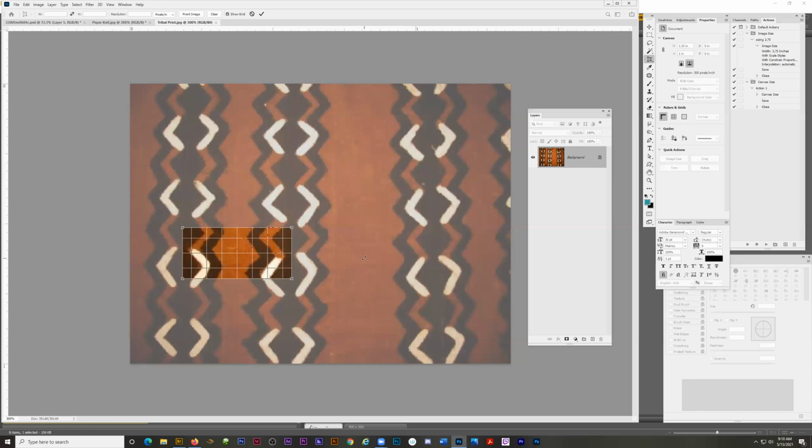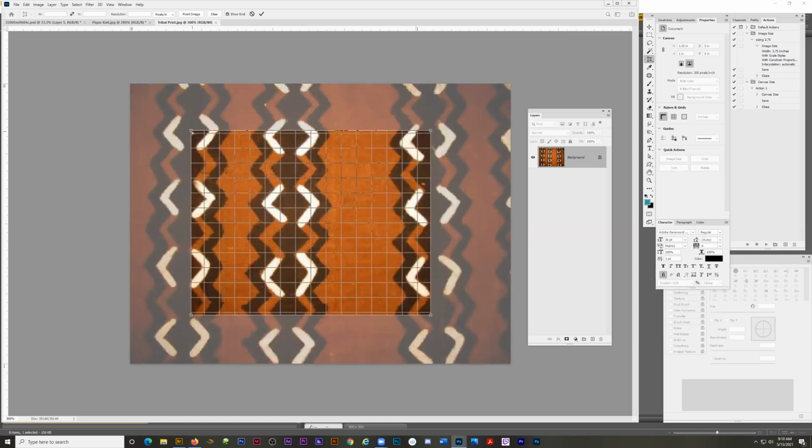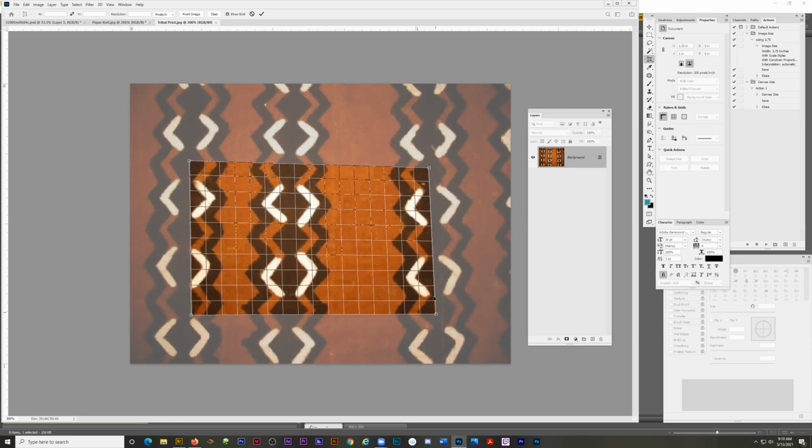So you could do it that way, but I'm going to include the gap. I want to include the gap. So here we go. But boy, look at that flaw. Look at this flaw. This one's funky. So I'm going to bring it down. So I'm going to start with orange. Okay. And then I want this to be kind of centered.